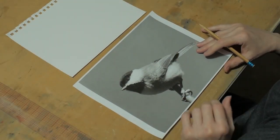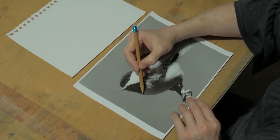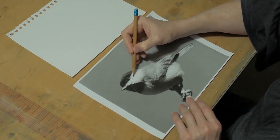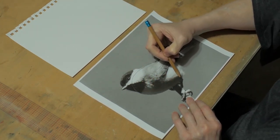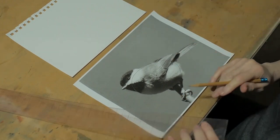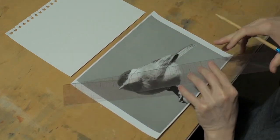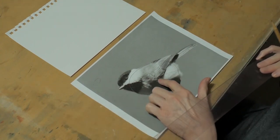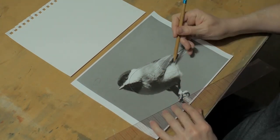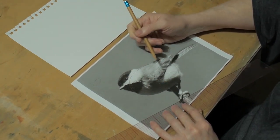So let's get started. All right, guys, here is our picture of our little chickadee. And just like we've started all of our other drawings, we're going to start off with some basic shapes. The largest shape that everything else is connected to is this large oval for his body. And I want you to notice that the oval isn't perfectly flat, it's slanted. So if you would like to draw a line in this angle, like we've done in many of our other drawings, start off with that line, and then the oval is half on the top, half onto the bottom.